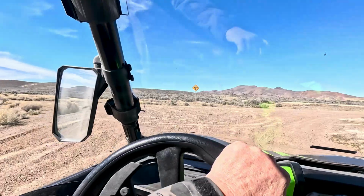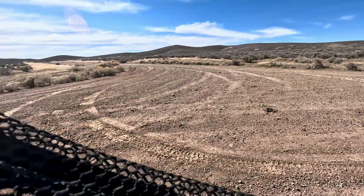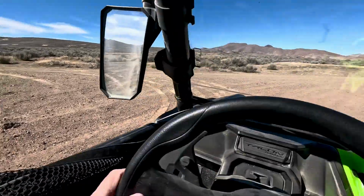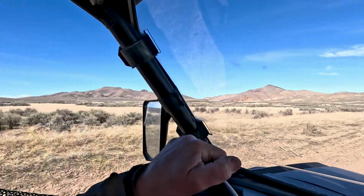Well, it's when you come to the crossroads in life and you ask yourself, do I go left or do I go right? Actually, I really don't know. All right, we went right. Ended up in those mountains right there. See the nice red iron oxidation on those rocks? That's a good sign that there's some gold there. So we're hoping that's where the mine's going to be up there.